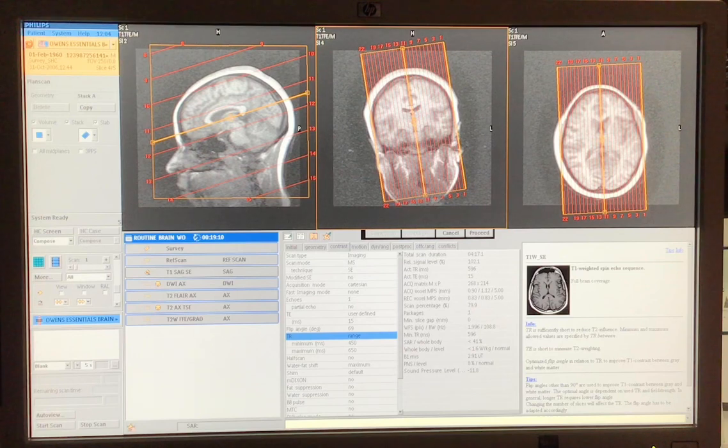Now, that's on range. If I take my TR and change it to user defined, I can tell the computer what TR I want. So maybe I'll say, you know what, I want a TR of 400. Okay? Notice that my time went up because, let me hold on here.